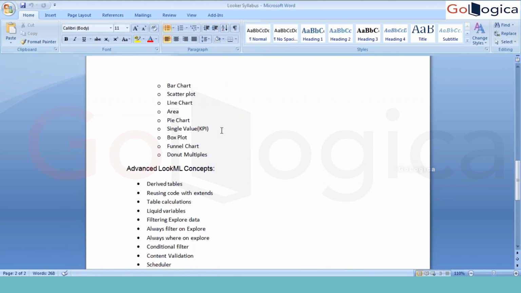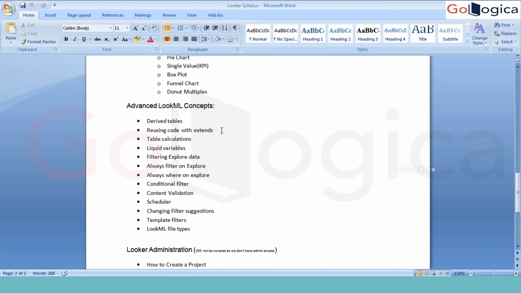In advanced Looker topics, I will go through derived tables. If you create a view directly from a single table, that is normal, but we can also create a view using multiple tables, and that is called a derived table. I will show how we create those. We can use existing explores and create multiple explores from one existing explore, which is a kind of code reusability.